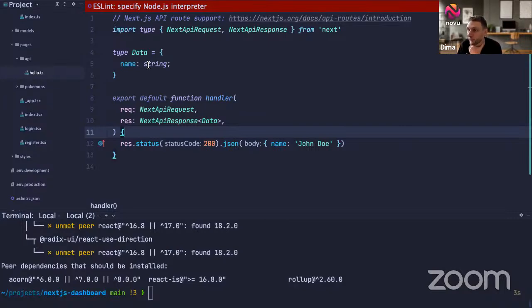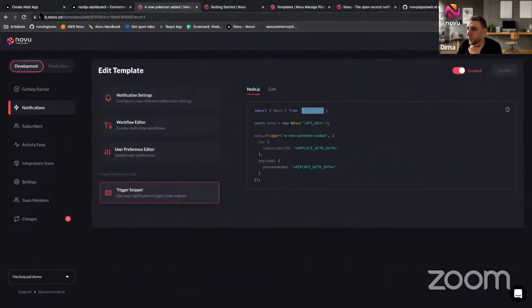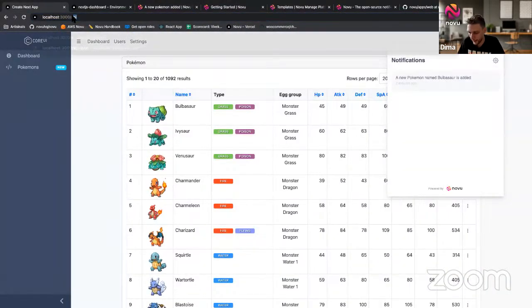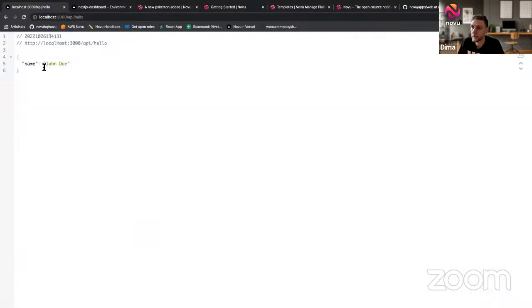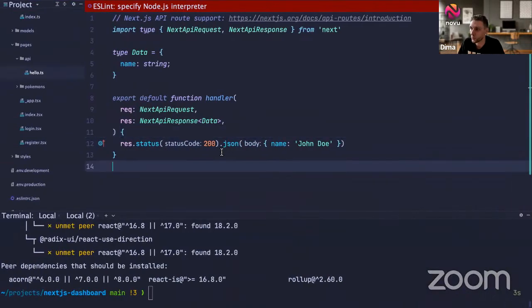And the way it works, if I would go for our app and I would say API hello, what we will see is that we have it return the name John Doe here. And you can see that we have REST status, JSON, John Doe, which is great.